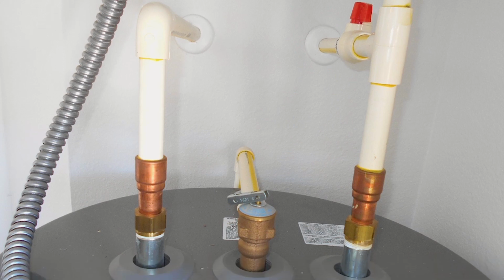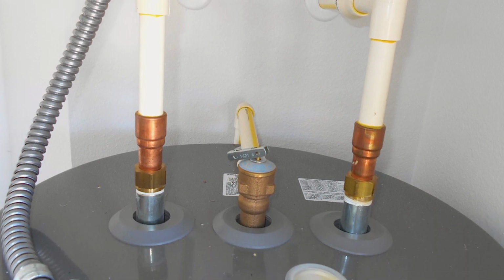Pretty much. The only thing I see a good use for it is on water heaters. All water heaters have a temperature relief valve. It's just an emergency drain if the heater gets too hot, and it just discharges out to the edge of the home, comes out of the brick or siding and dumps into the yard. And the reason it's okay there is because it's not supposed to be used unless there's an emergency. And then if it is, it's a drain, so it doesn't hold pressure at that point. It's just relieving the water heater, dumping out to the yard, so that never builds up pressure. It's just a sleeve essentially. A little pass through. Right.